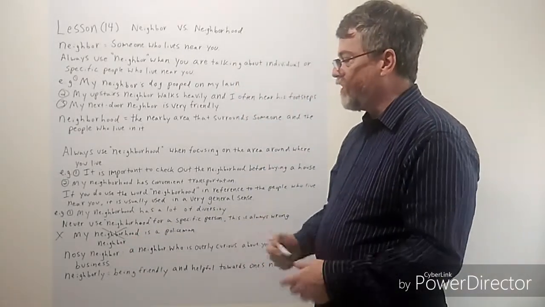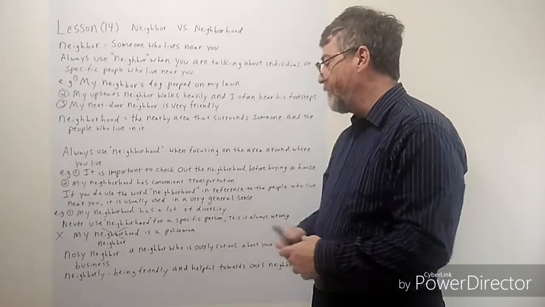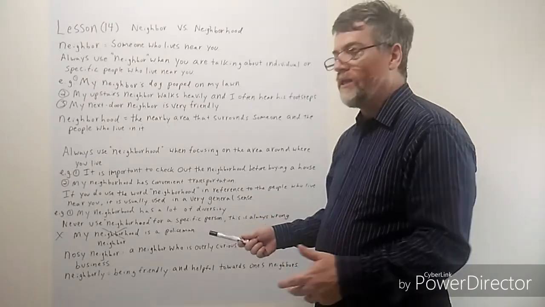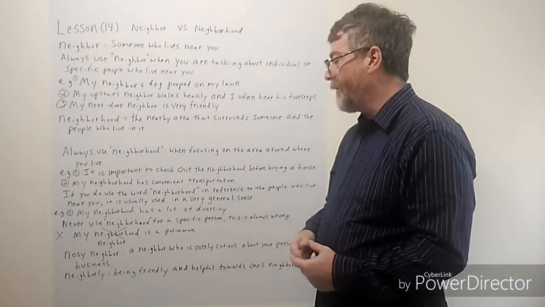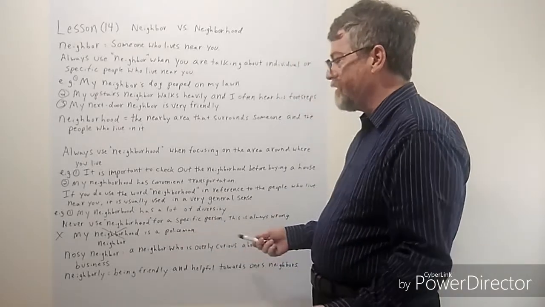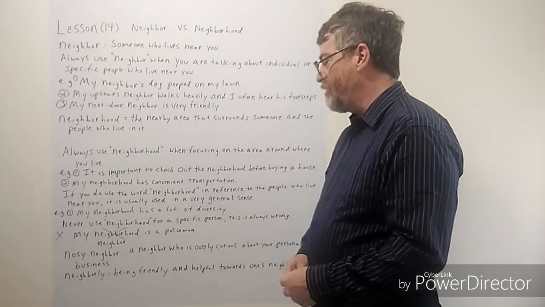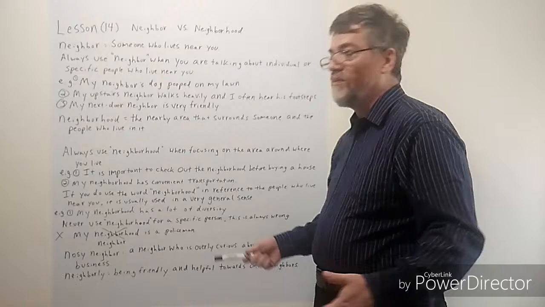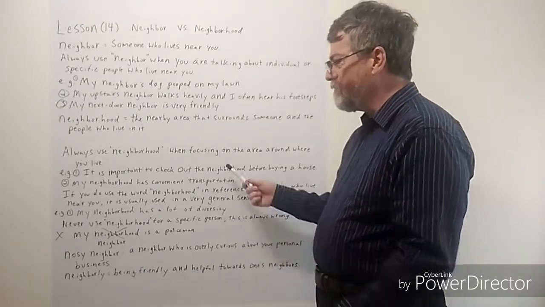You might be more specific. You might say, one of the neighbors on my street is a policeman, or my next door neighbor is a policeman. It's even more likely you would be more specific in saying exactly who or where they live. But you would never say my neighborhood is a policeman, because I'm sure not everyone in your neighborhood is a policeman. And then you would probably say, many of my neighbors or most of my neighbors are policemen, but that's not likely. All right, and we pretty much covered that.